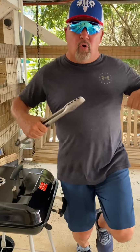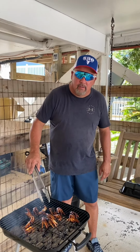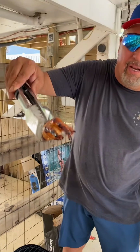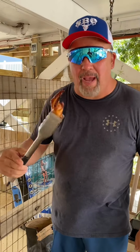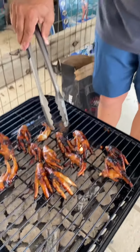Woo! Cock-a-doodle-doo! Chicken feet time, baby. Hey, Daddy. Hey. What you cooking today? Oh, we're cooking some of them chicken feet. Chicken feet? Yeah, look at that. What is that? What you do with that? That's just chicken foot. You can scratch your back, pick your teeth, and feed your belly all in one.